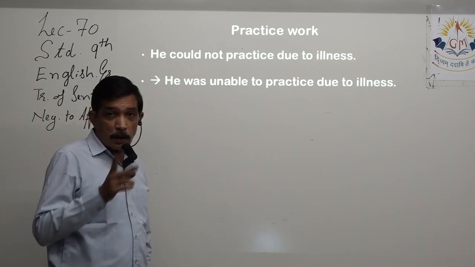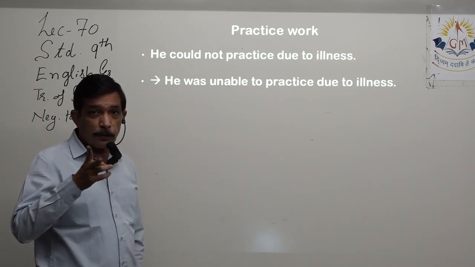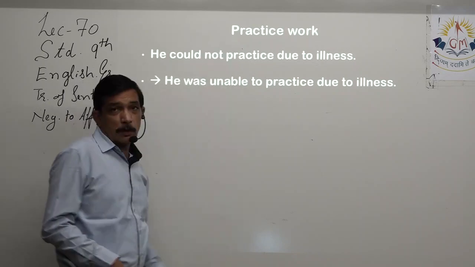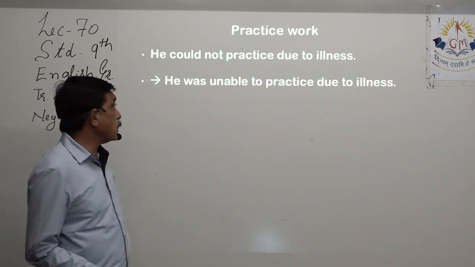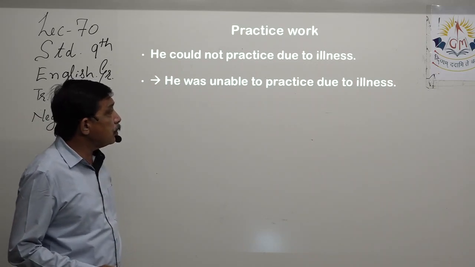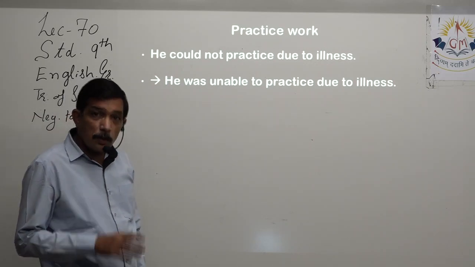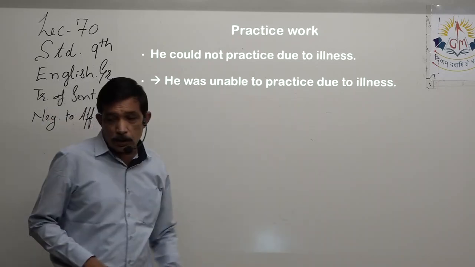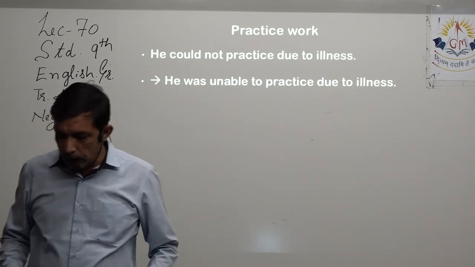This is mixed work, okay? Affirmative to negative and negative to affirmative, vice versa. So this is mixed practice work, okay? We will have questions of both the types. He could not practice due to illness. Could not, unable. So he was unable to practice due to illness. Be quick in writing.